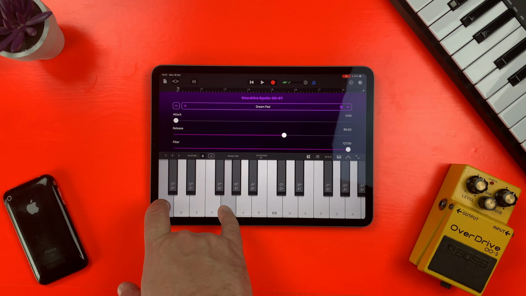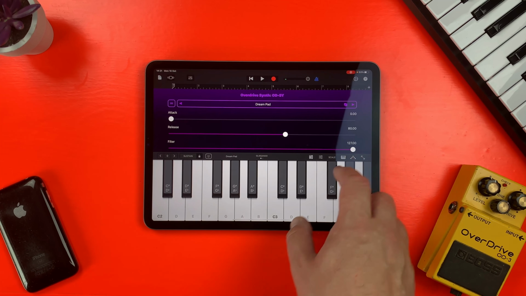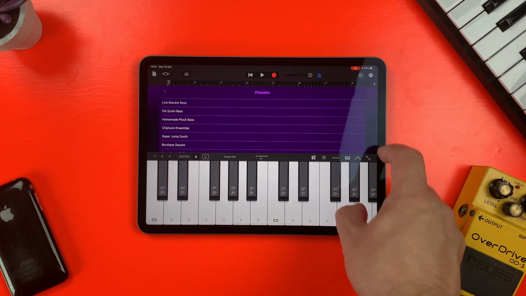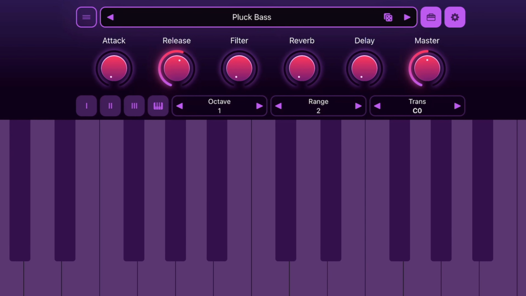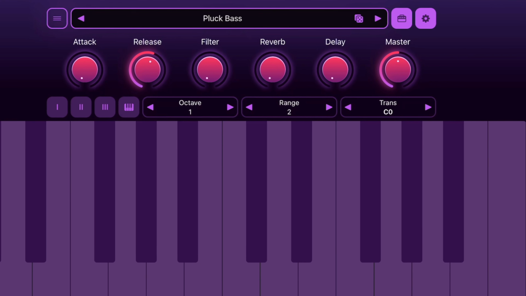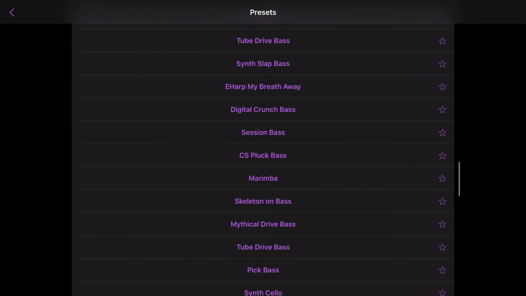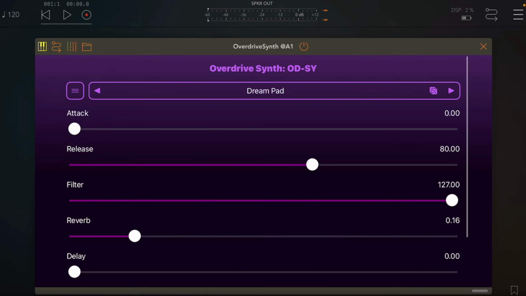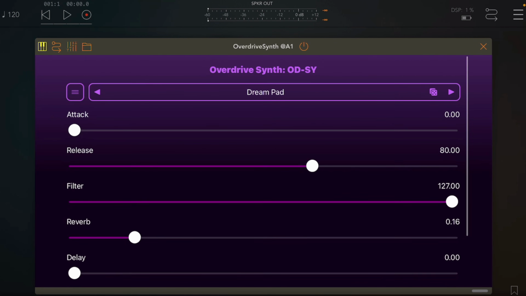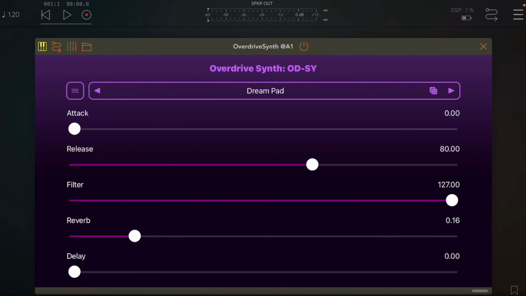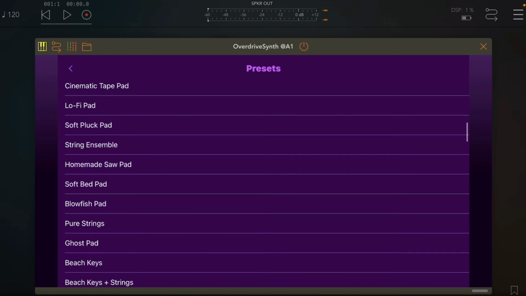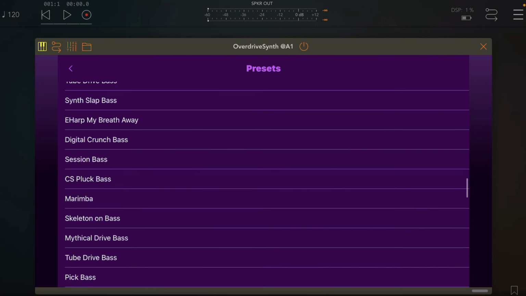That brings me to the only gripe I really have with Overdrive Synth. I really don't like how much the interface changes when you load it up as an AUv3 instrument. In standalone mode, you have a lovely clean UI with nicely designed controls and features and a list of instruments that are clearly categorized. When using Overdrive Synth as an AUv3 instrument in a separate DAW, the control knobs are replaced with boring sliders, and the list of instruments is just a big old list of instruments with no rhyme or reason to them.